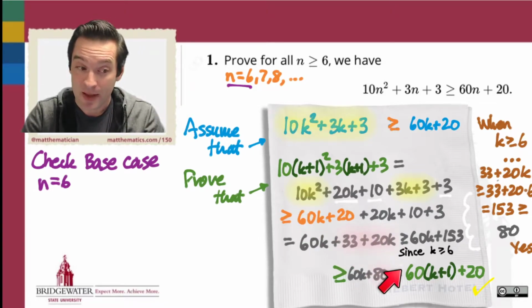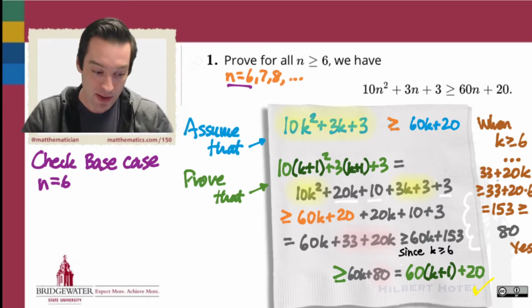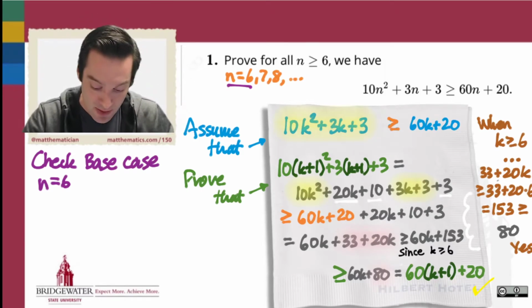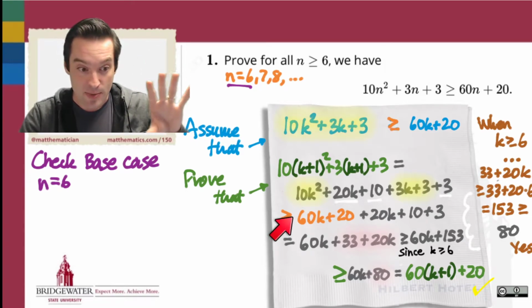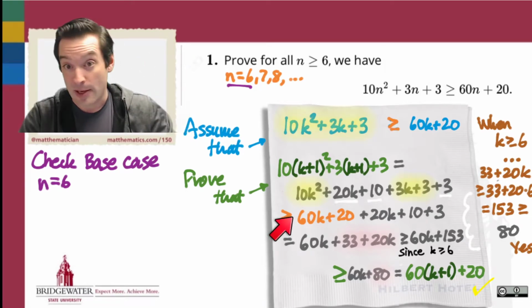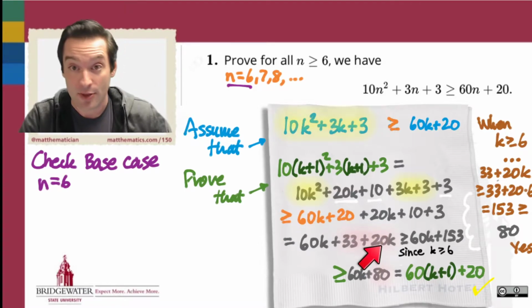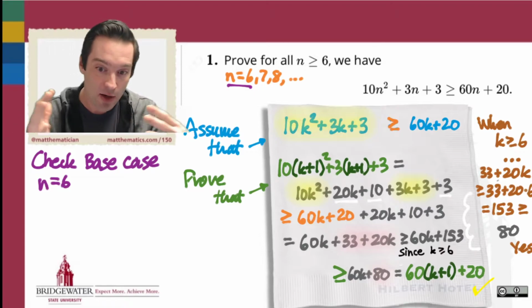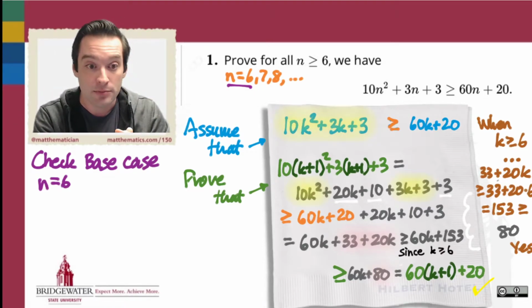And remember, the rule for inequalities is that working an inequality from left to right is fine as long as all of its inequalities are going in the same direction. As soon as I have a greater than or equal to, all the rest of my inequalities need to be either equals or greater than or equals. If I have a less than or equals at some point after that, then we've completely lost the thread, and we don't know how the original quantity compares with anything. But when you're working from left to right on an inequality, as long as they're all pointing the same direction at every step, then we have a valid line of argument.